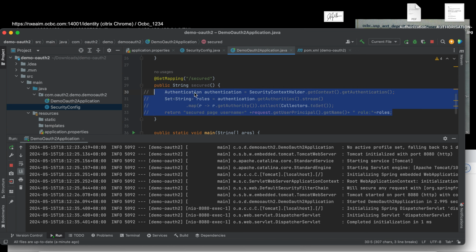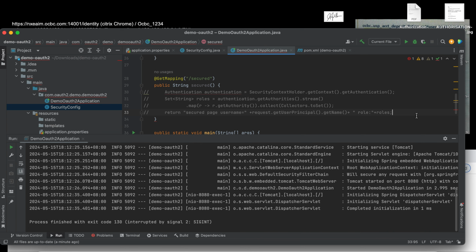Let me comment this out first. Let's hardcode this first. Secured page. Sorry about this.